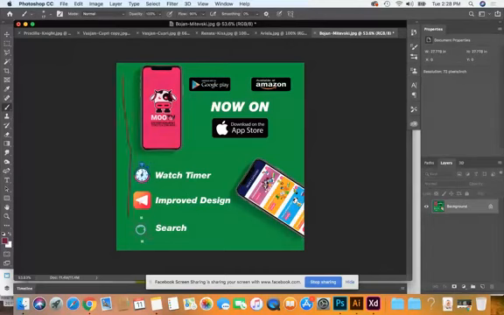So perhaps you can have the phone pretty large right here, and maybe you can shift these over and have those right down here. And maybe all of this Now on Apple Store can all be lined up together right here on the bottom right. And you can put this extra little image you have here, going across the top, but much smaller, just like a little background element. So you have a large item, a medium item, and smaller items, and they all work together and they don't all try to compete for your attention at the same time.